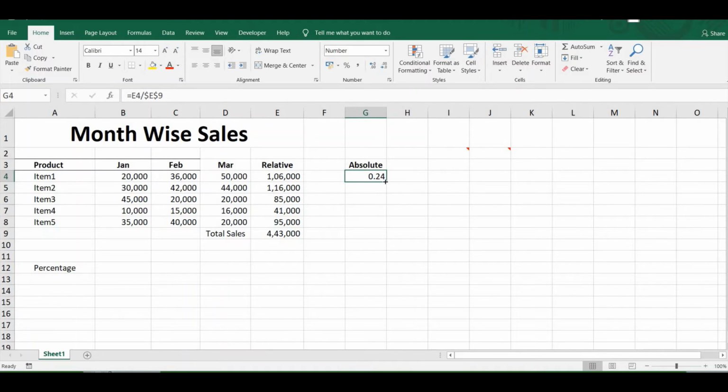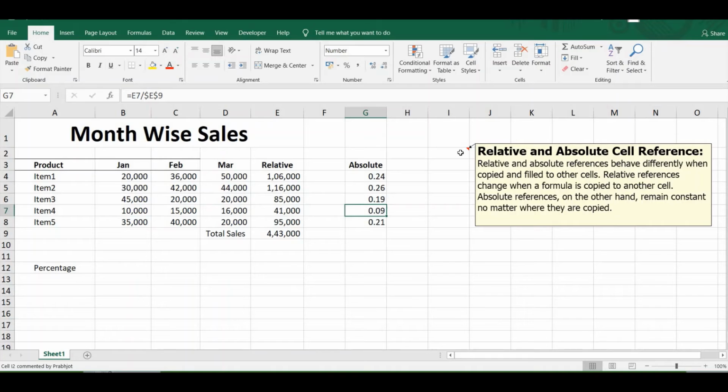Fine. As I have moved the formula down, just see, every time the value remains constant for E9 and it is changing for the first reference, that is at first instance it is E4, then E5, E6, E7 and E8.